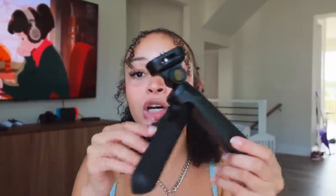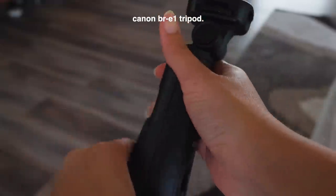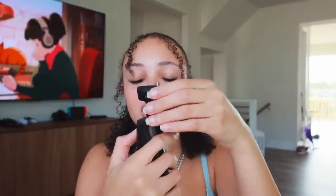Sometimes I also carry a tripod — it doesn't matter what I'm doing. I'll carry a tripod with no camera because you never know when you need to make a TikTok and don't have a phone stand. This is the Canon VRE1 tripod. I love it because it comes with a wireless remote that connects to my camera for photos or video, no charging necessary, connects via Bluetooth, and fits right in the tripod. You can tighten the camera, turn it sideways — it's just a really good tripod.